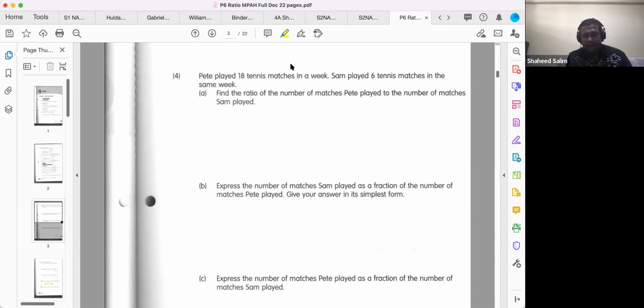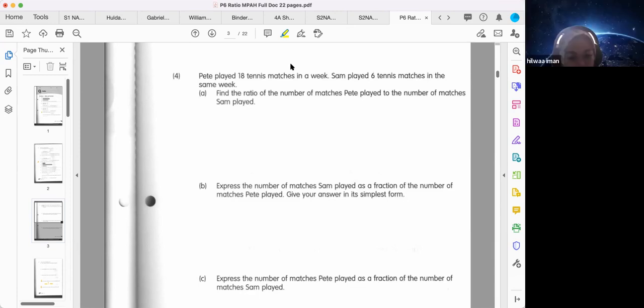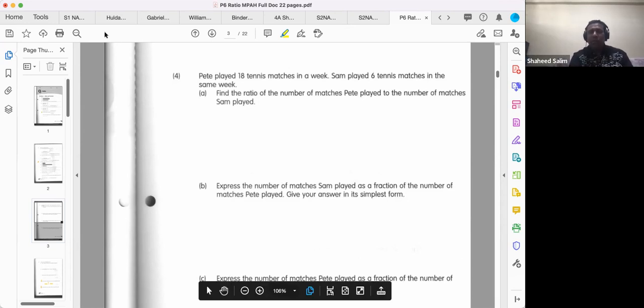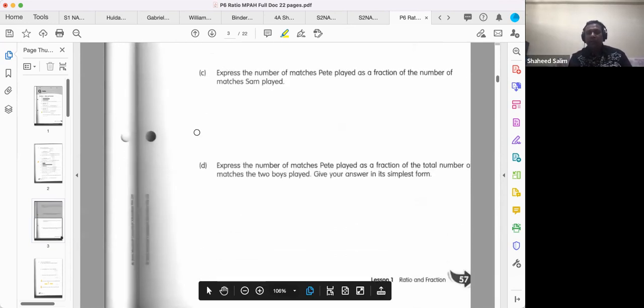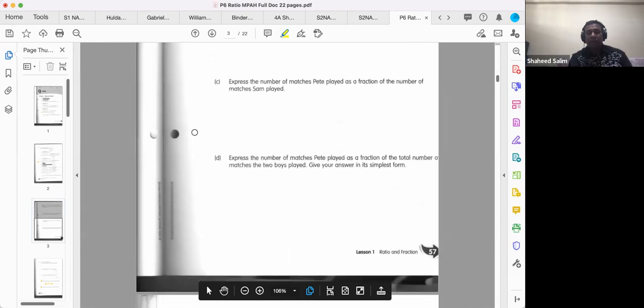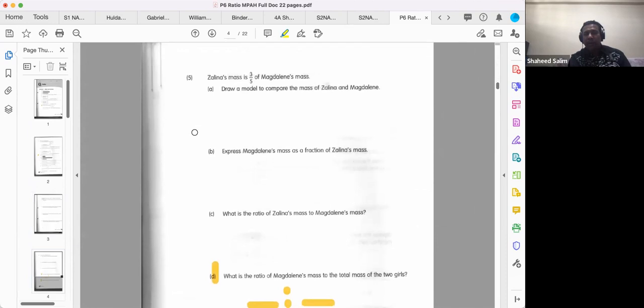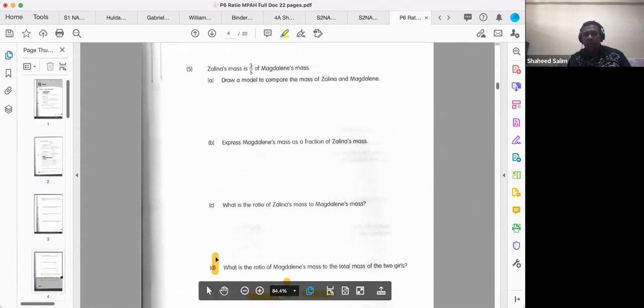Opposite of that, 3/1, which is 3 whole. Yes, 3. Okay, well done. Because they say fraction, you must put the over 1. Okay, let me see what else. That's it. So we come to this one now. You don't need to draw a model. We go straight to question A now.